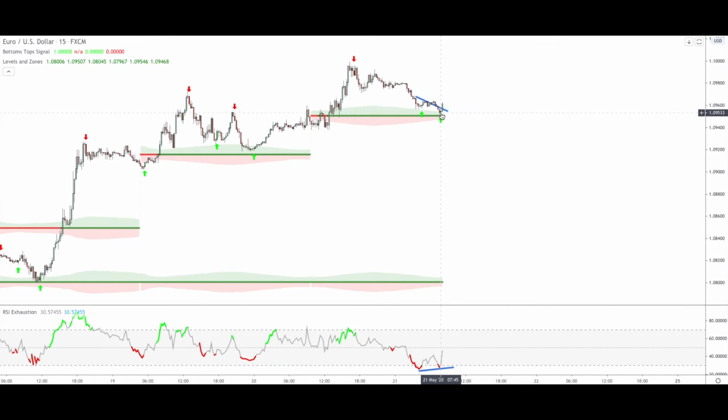The second rule is to have exhaustion in the RSI, and as I just said, we have exhaustion here happening at the same time that we got this bottom here, and we have exhaustion also here at this very bottom. So the second rule checked as well. The third and final rule is to have, of course, a bottom, and we have a bottom.